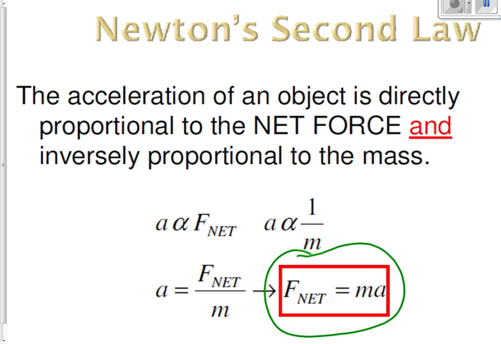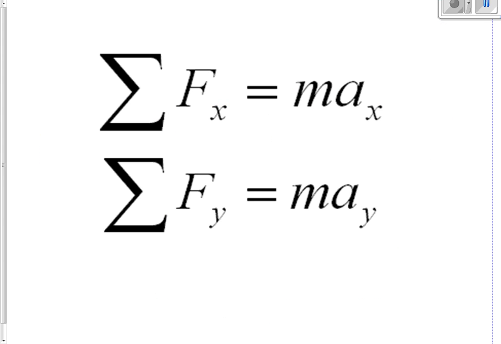We started this unit with looking at situations in which the acceleration is 0. So really, we put that in reverse order, because if the net force is equal to 0, then that dictates that the acceleration is equal to 0. So if acceleration is 0, net force has to be equal to 0. If acceleration is not 0, then there must be some unbalanced force. So today in class or tomorrow, depending on when you see this, you're going to be starting to work through some problems in which the forces are not balanced.